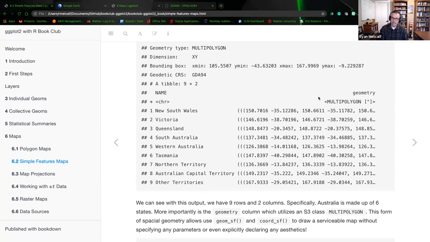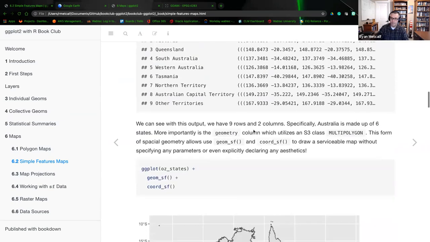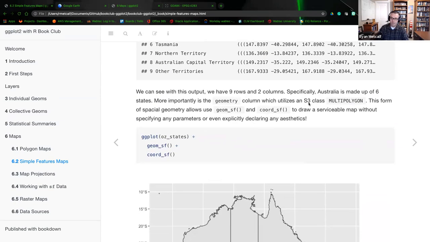As we look at the columnar data, we have our name and our geometry, and we're going to make a reference to that in a moment. The geometry is going to be kind of an auto system within the simple features package. It will automatically look for this if you don't explicitly tell it to render. I'll get to that in a moment. Okay. I also made a comment to the class S3. This is a particular class type within R, or the way it manages this information.